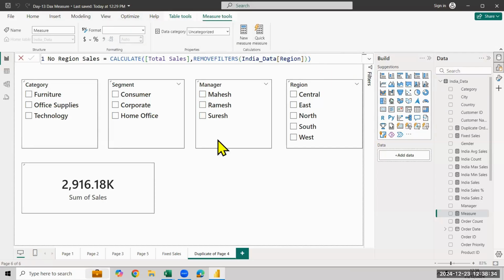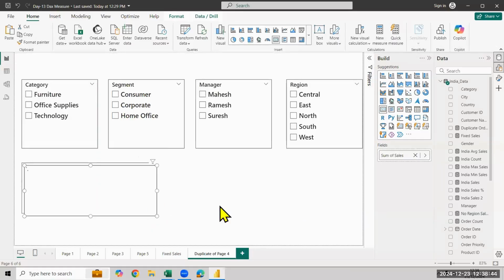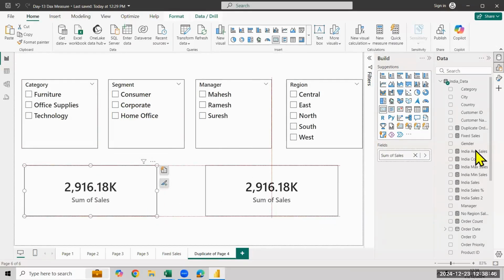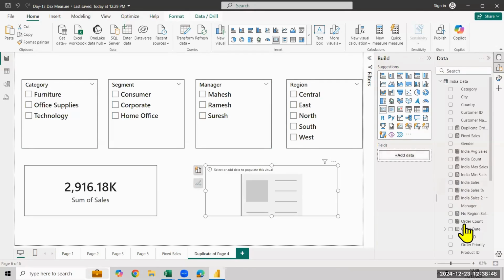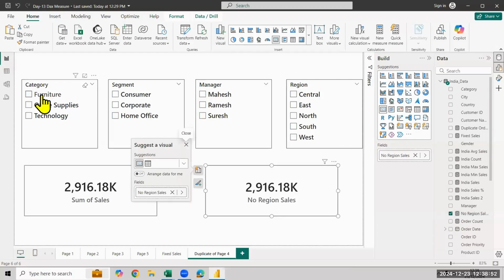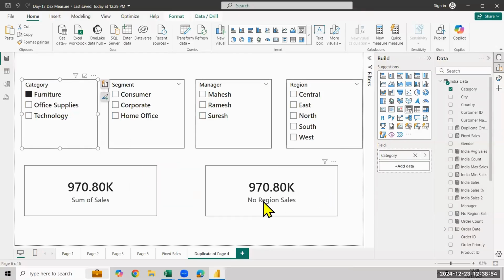Enter. Now let me just cross check again whether the answer is right or wrong. Let's see. I'm taking a copy of this. Okay. I'm just removing sum of sales. No region sales I have added. Now let me add furniture here. Is the value changing? Okay. Consumer.